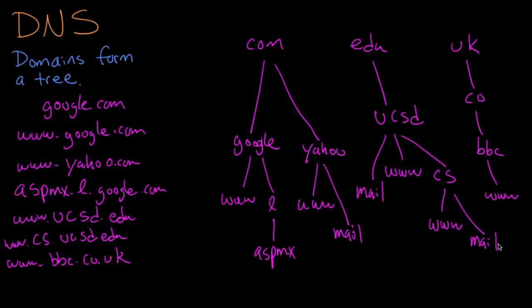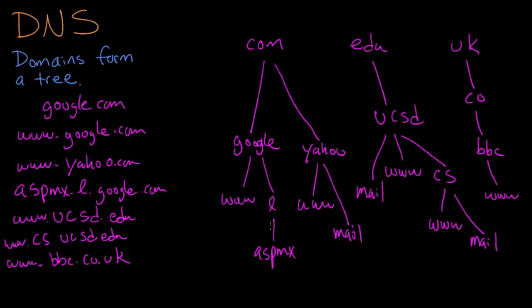So one thing we can see in this tree here is that there are many places where the individual names might be repeated. Like, this www here under Yahoo is obviously not the same as the www under Google, even though they have the same names, but they are in different places in the tree. So the whole point of each one of these domain names is to uniquely identify a particular location within the tree. So for example, this bottom one here, www.bbc.co.uk, represents this exact point in the tree. No, it doesn't represent any other place in the tree.